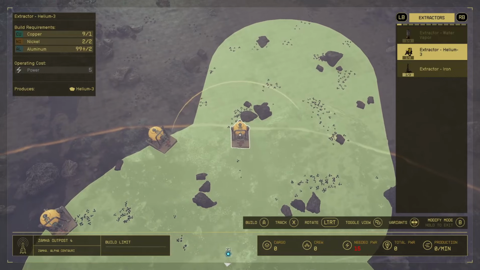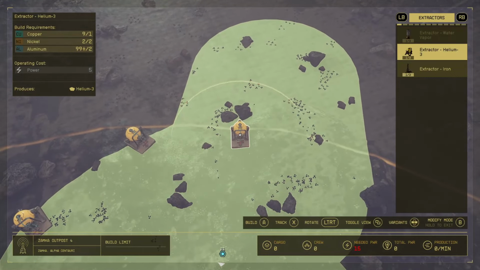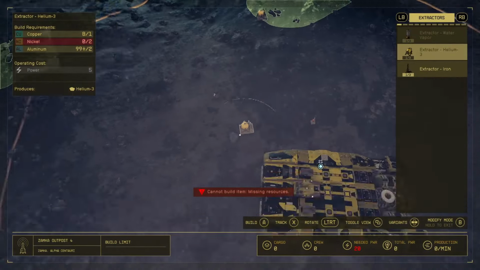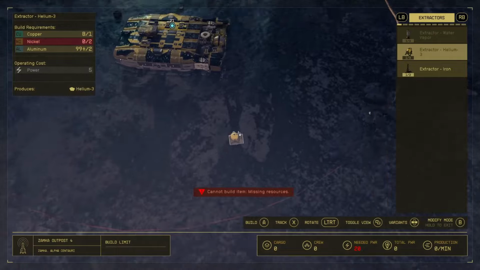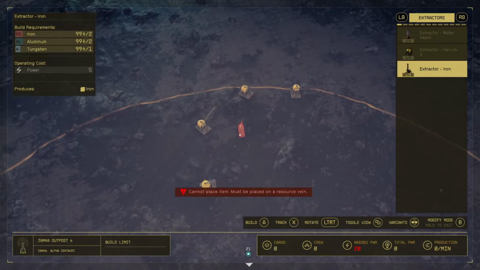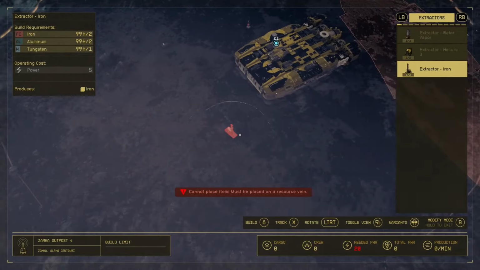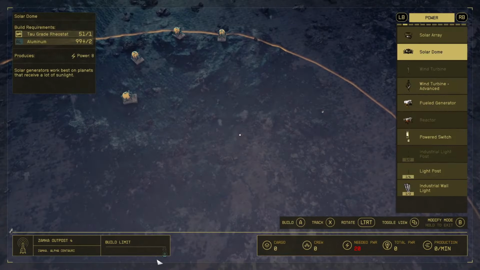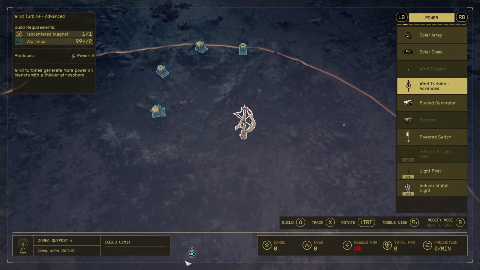I want to build definitely more than that, but you're basically going to want to put them in this area where it highlights. Try to put them close together depending on how many you're trying to make. We're not here to get iron, but if you look around, you can see there's iron along there. So, okay. Another thing is obviously power.